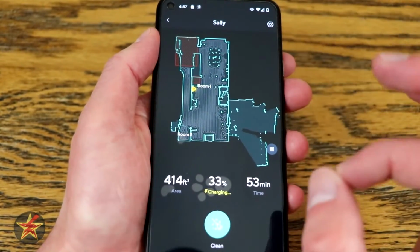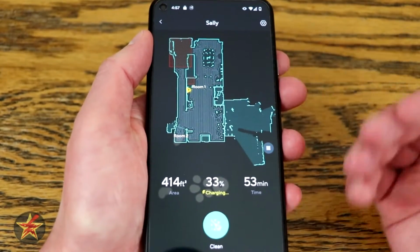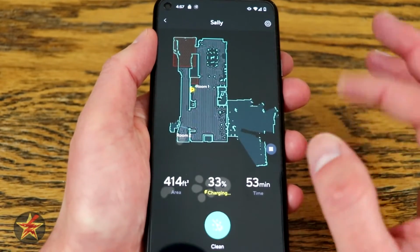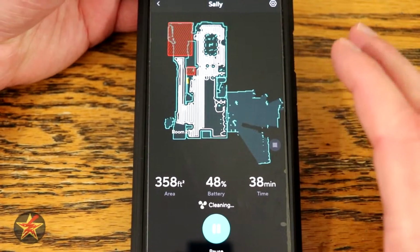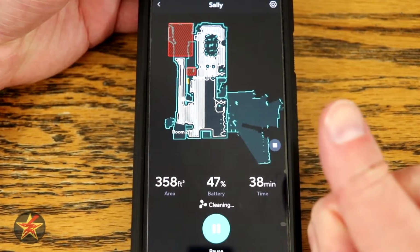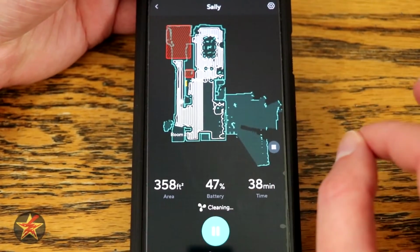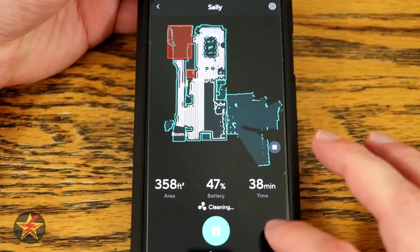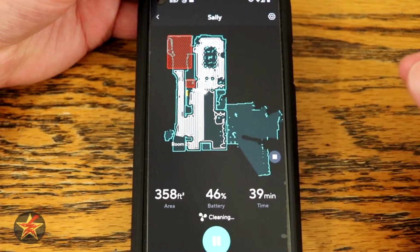There's also no way to change or alter the voice commands, so they're always going to be on saying things. And I know in the future Wyze may change that, but right now this is a review of the app as it currently is. One of the other things that I wish the application had, because there's no remote with the robot, so everything is done through the app. There's no Amazon integration. There's no directional D-pad in the application itself. Hopefully, after seeing this review, they'll take some of the things that I said into consideration.